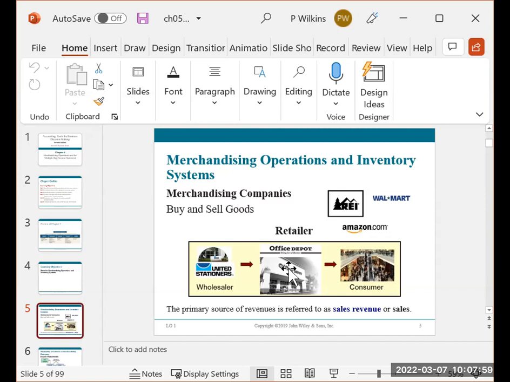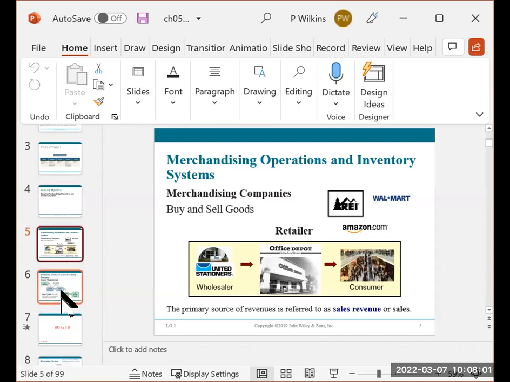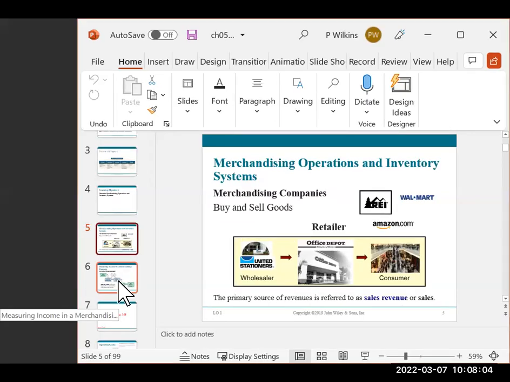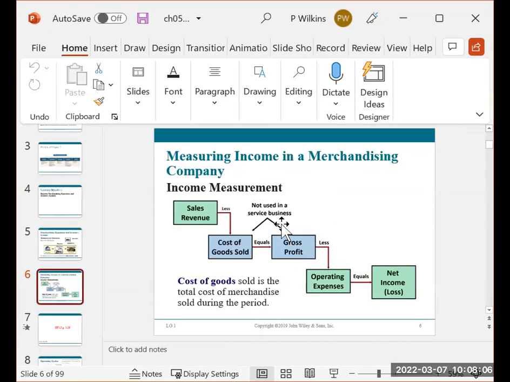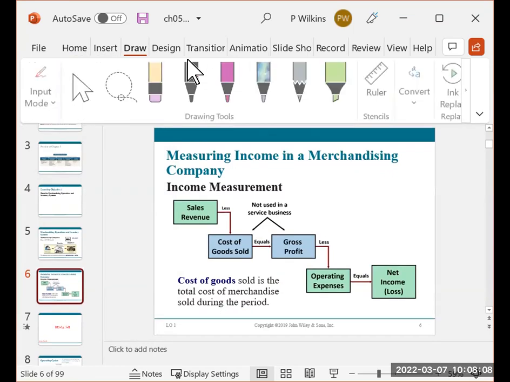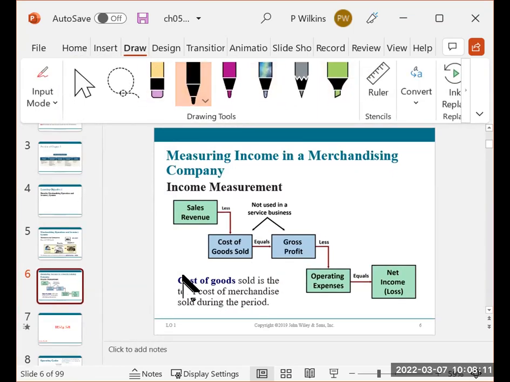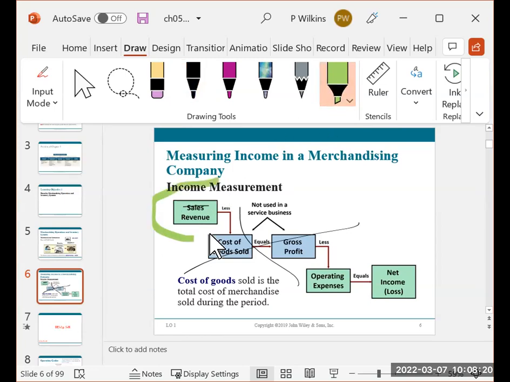Okay, sales revenue. All right, so I'm going to show you an image here, and I want you to just look at one part of this image first. Okay, so do not look at the part in the middle that shows the blue boxes yet. Don't look at that yet. Just look at the other ones. So before, we didn't have sales revenue, we had service revenue, right? Service revenue less expenses, we didn't call it operating expenses before, right? We called it just expenses, equals your net income, right? Revenue minus expenses is net income.